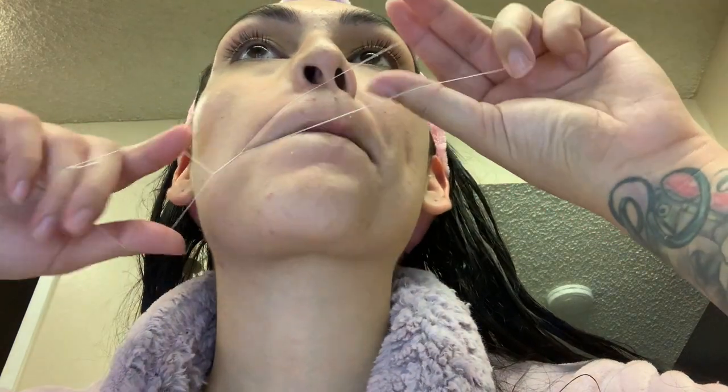and then I just twist the thread until I feel like it has a good grip to pull all the hair follicles out. And I do prefer this over waxing because I've just been doing it for so long and it doesn't pull on my skin as much as waxing would. I do my whole face. I have a lot of peach fuzz, and I like to focus on my upper lip, my sides, my eyebrows, and a little bit on my chin.